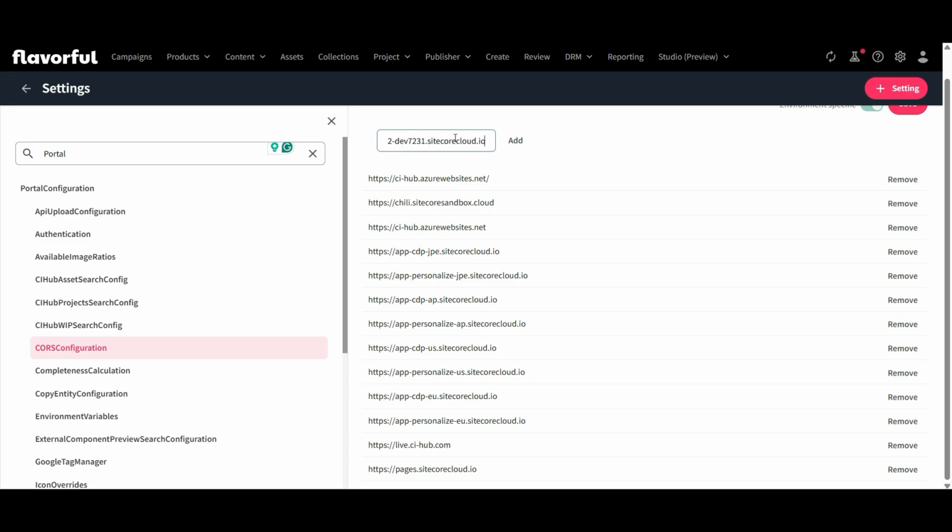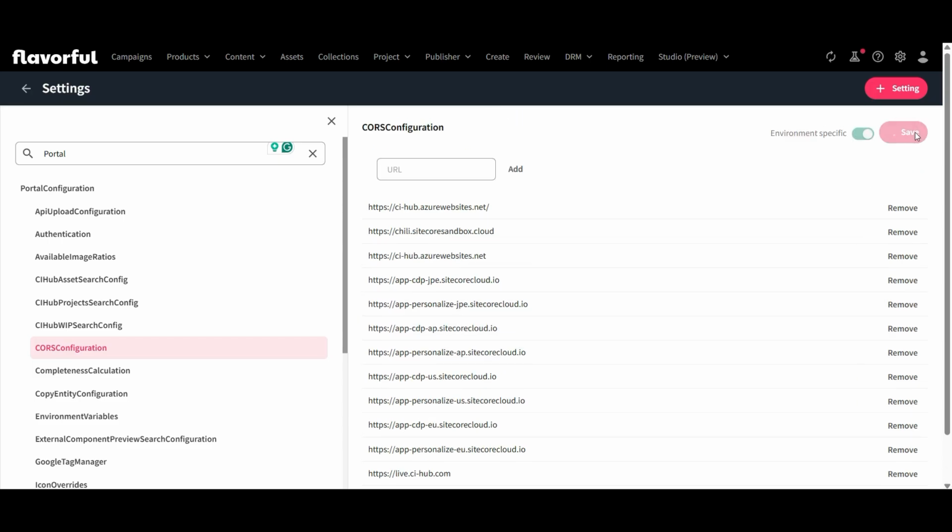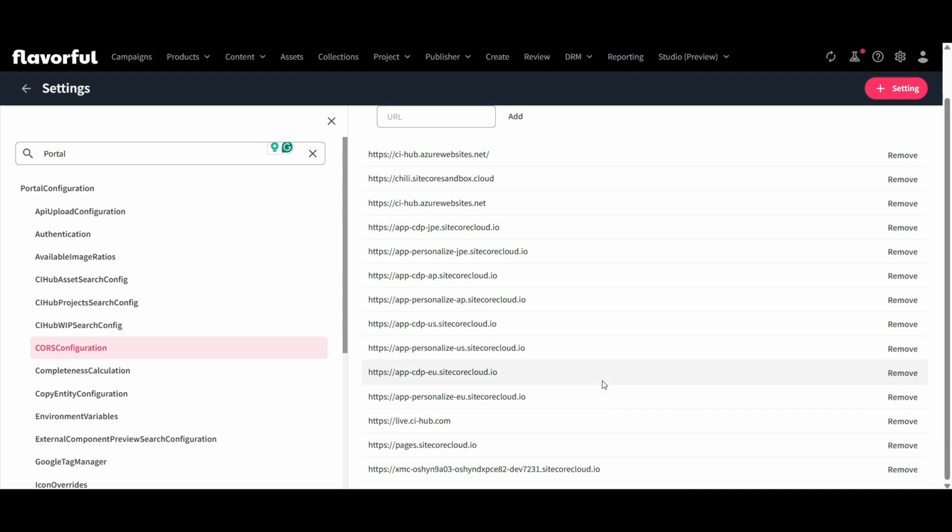Click add and then save. Here we have the URLs and let's save it. And doing this, the iframe inside XM Cloud will work fine.